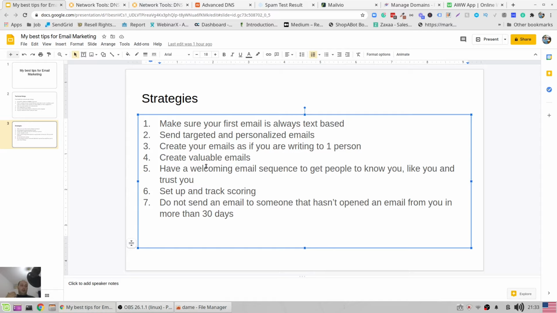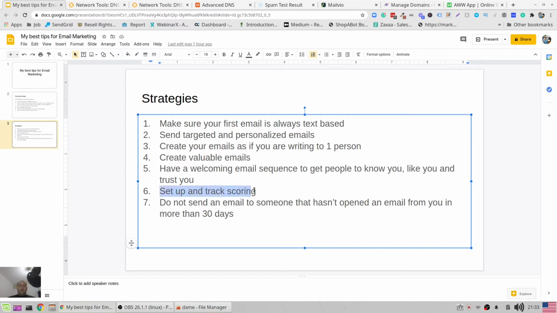In 2021, it's really important that you have people that are replying back to your emails. Because if you don't, that really is saying that you don't really have a responsive list. So you might want to check that out and start tracking your responses as well and see what percentage of responses you're getting.